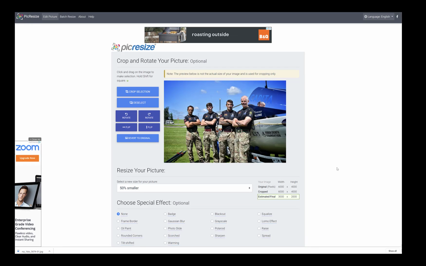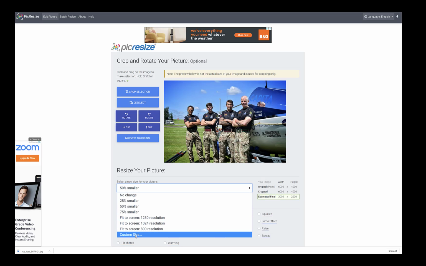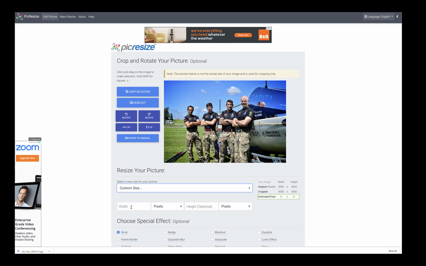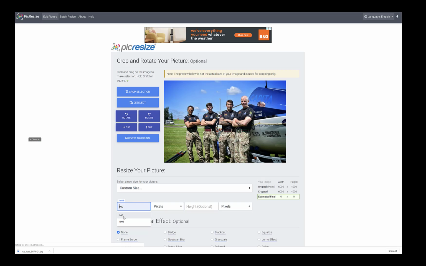It did actually work pretty much as soon as I pressed pause. It came up, and this is what comes up next. So it shows you the option here to edit and resize your picture. Now, the bit that we need to concentrate on is the custom size, and then just put in your 900, because this is a landscape picture. As I said, we do about 900 pixels for landscape maximum width, and then portrait about 500.